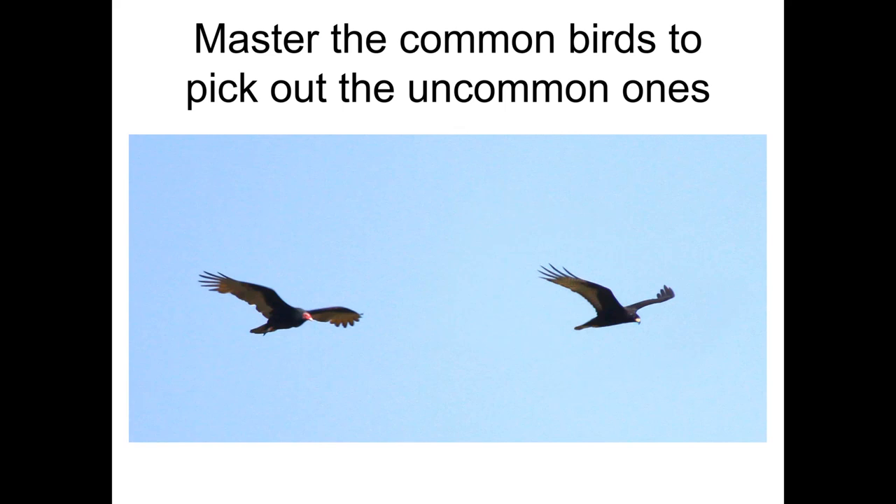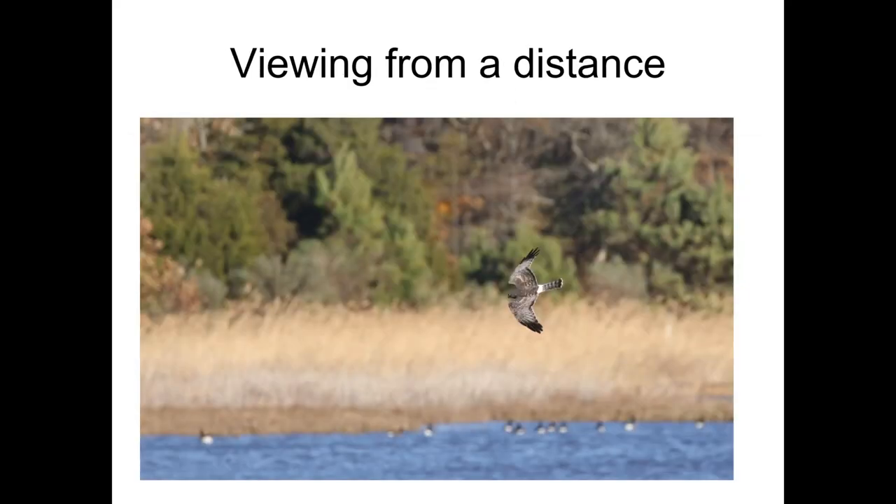A little factoid about zone-tailed hawks: when they are hanging out with turkey vultures, unlike turkey vultures which are exclusive scavengers, these zone-tailed hawks will actually go after live prey. So they're kind of like an undercover raptor hiding among the scavengers. One of the things about hawk watching is you will see birds at a distance and you may see birds up close. Here we have a male northern harrier, also known as a gray ghost because of the silvery gray wing complexion. When they're in a full glide, they crook back their wings — very sleek, angular-winged, still very long-tailed. Note the white rump on this northern harrier.